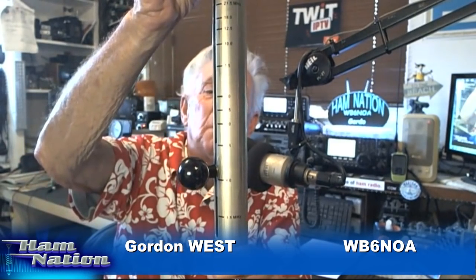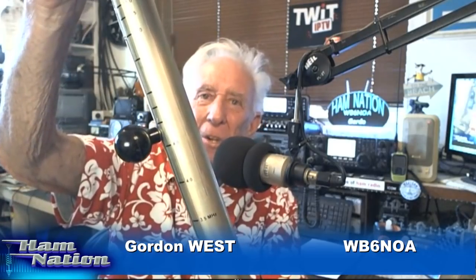The reason we do manual is, number one, you don't have to worry about the drive motor running it up and down. Number two, it's good exercise for you to get out of your vehicle and adjust to a new band. Most of us put little marks on the actual coil so we see where we have the contactor at the right location. On the military units for boats and also one for a very specialized aircraft, Charlie's got all of the markings right on it, so you can come pretty close to any one of the frequencies. This one right here goes from 15 meters, 21 megs, all the way through 75 meters, 3.5 megahertz.